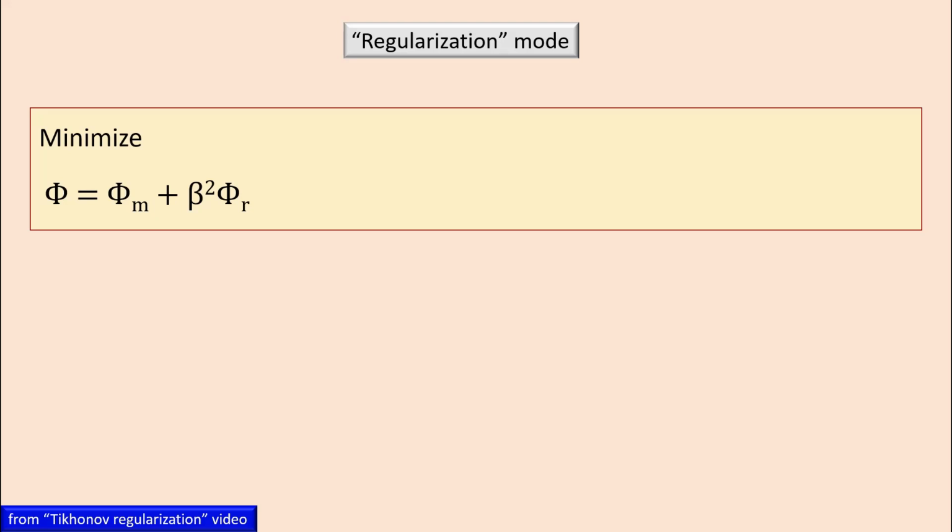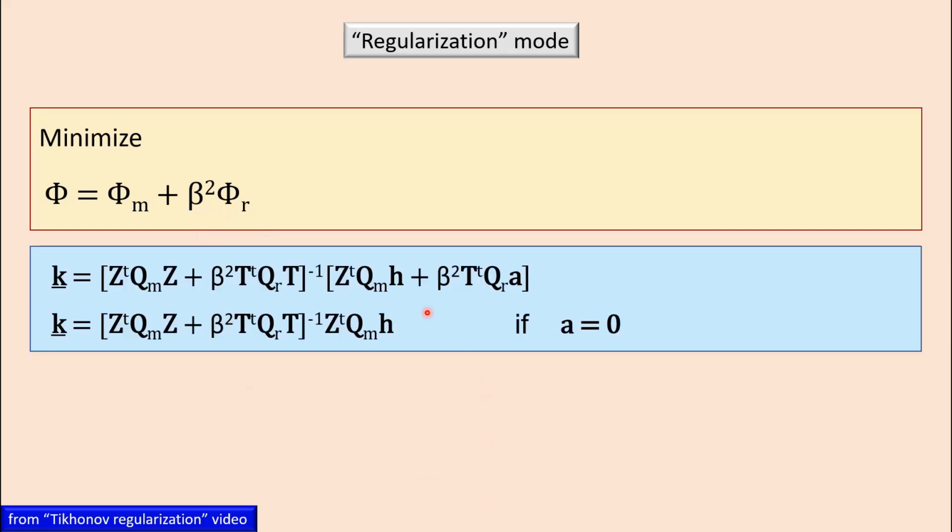Then there is regularization mode. This too is described in another video. This is where PEST implements Tikhonov regularization to bring stability to an ill-posed inverse problem in which we may be estimating hundreds or thousands of parameters. When PEST is run in regularization mode, it employs two objective functions, a measurement objective function and a regularization objective function. PEST calculates a factor by which weights on the regularization objective function are multiplied, and it uses equations such as this to find a parameter set k underscore, which is of minimum error variance.